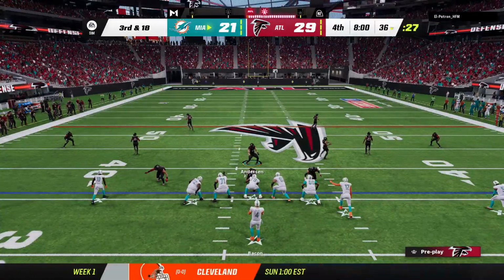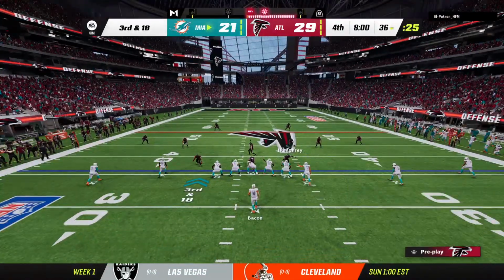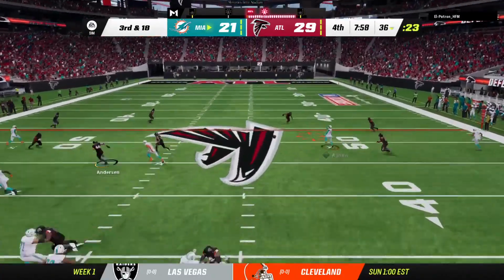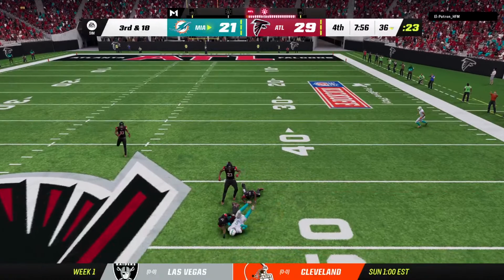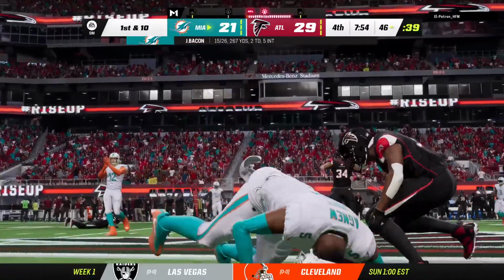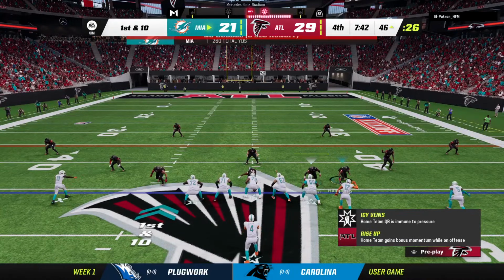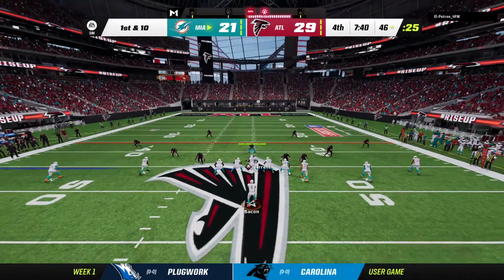The Dolphins on 3rd down. They've only converted once in 4 tries. This will be a tough 3rd and 18. Going to throw right side here, complete. And he is going to have the Dolphins first down as they're able to get the 3rd down conversion.